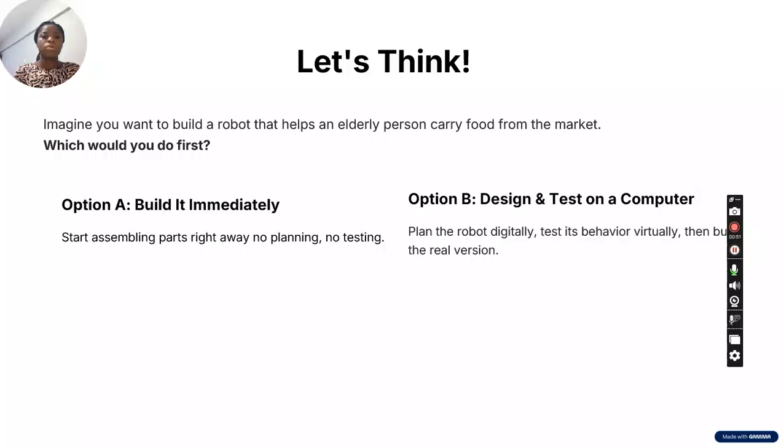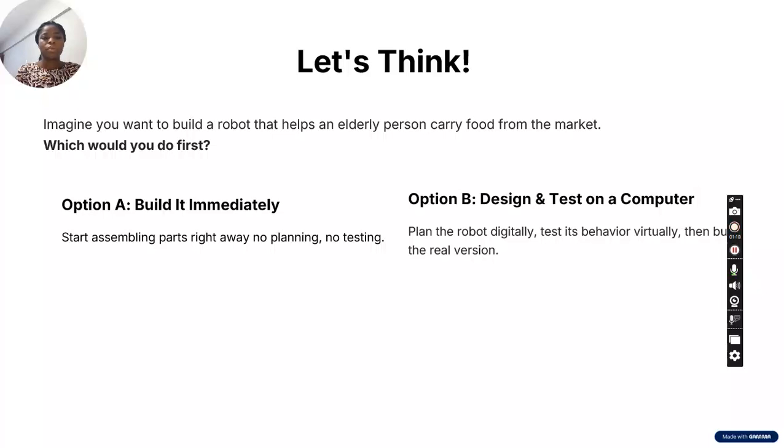Alright, so let's do this quick exercise. Let's all imagine that you want to build a robot that helps an elderly person carry food from the market. Let's take a look at these two options. Option A says build it immediately, and option B says design and test on the computer.